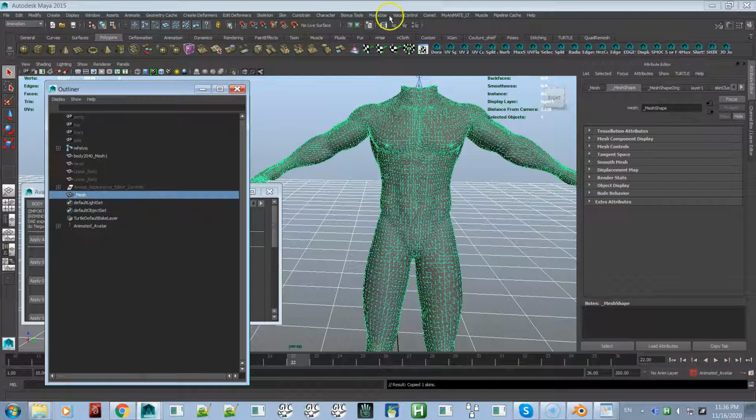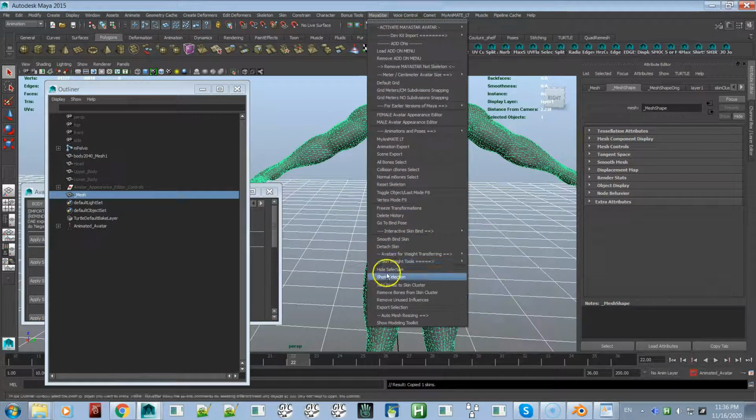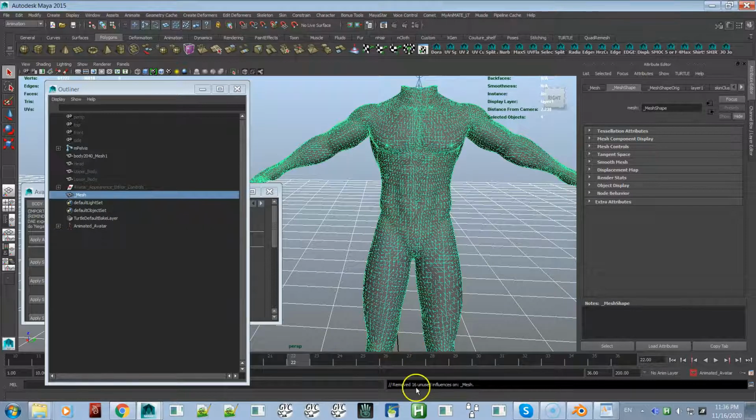Okay, and then just to be on the safe side, I removed unused influences. And it removed 16 unused influences. And then I exported out as a DAE, and I checked it, and it was just fine.